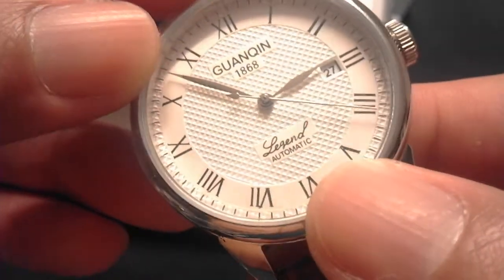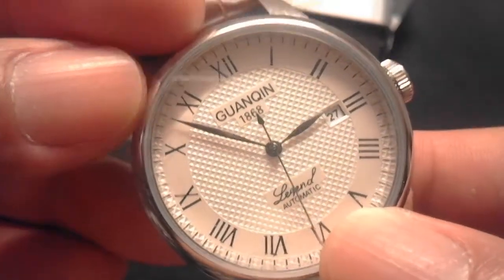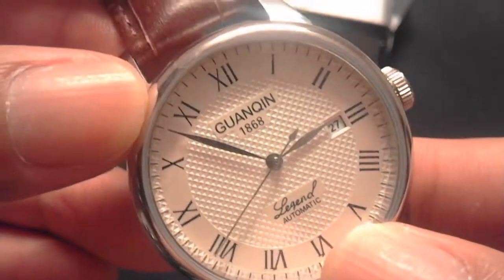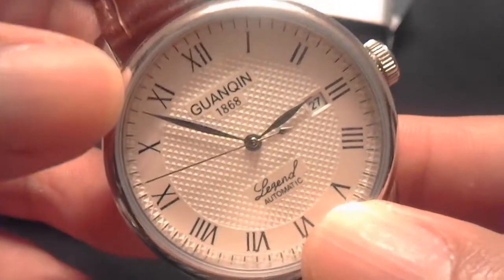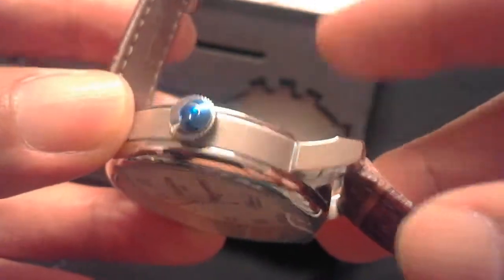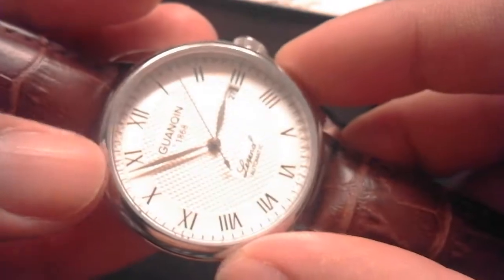Anyway, the indices are printed. The dial has a waffle-like pattern. I'm not sure what they really call that. The hands, I don't know what those hands are called. They look like elongated spades to me, and a needle-like seconds hand. It has a minute track. Pretty useful, I guess. The sides have a brushed finish. They're brushed that way. Other parts are high polish. Oh, I still have the film on it.